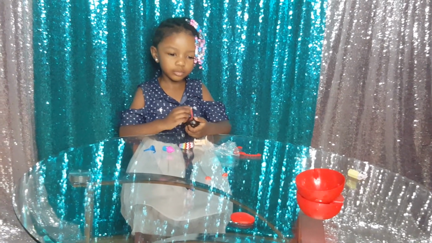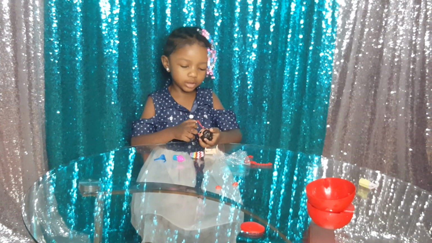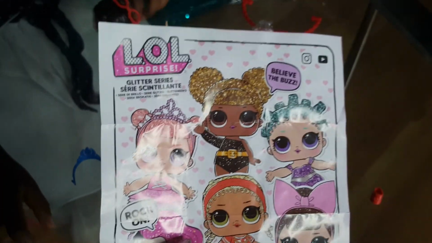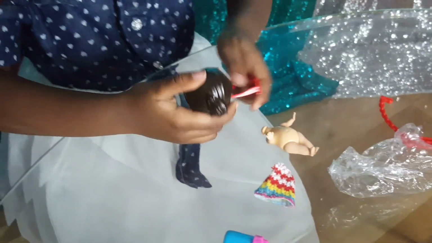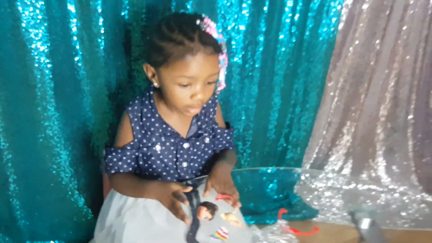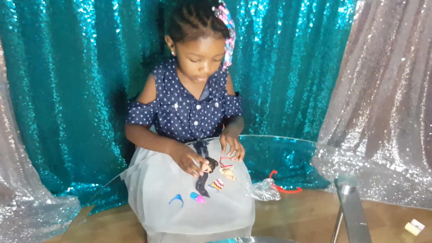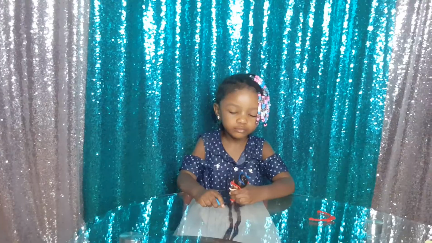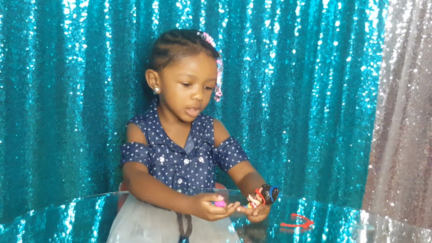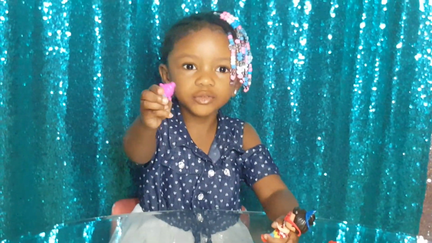Let me go get the paper so you guys know what I'm talking about. It didn't come with this paper, and this one doesn't go to this box because this is Glitter Series, and this isn't Glitter Series, as you can clearly see. But it should come with the paper and the stickers. So let's put this one together, and we'll see what it looks like. Okay, you guys, this is fake because the bottle doesn't even squirt out.